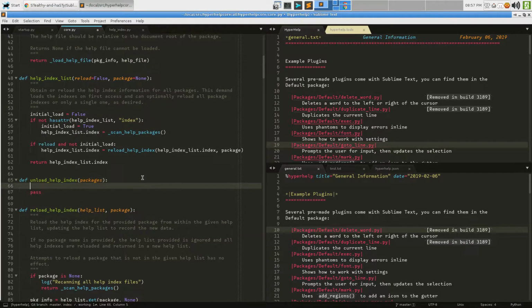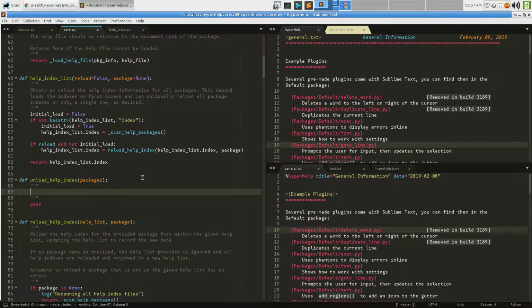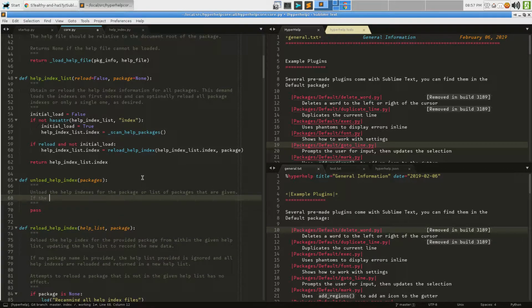So this is going to say: unload the help indexes for the package or list of packages that are given.